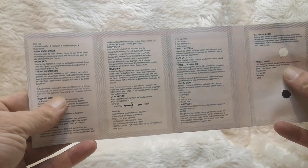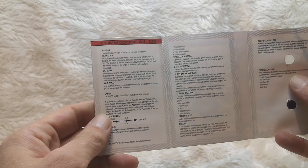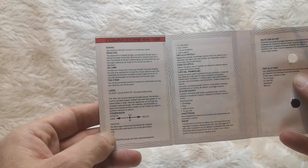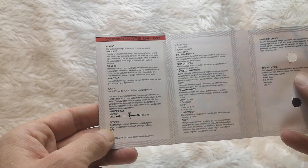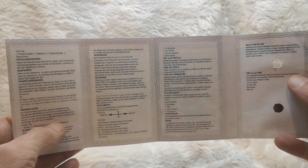Now we have a booklet. It tells us some of the things that we can play and do: Rowing, Penalties, Ski Jump, Tug of War, Layden. What's Layden? Oh wait, is this now German? Yeah, it's maybe German now. Is that all you can do? Not many games, but I suppose we're on a cassette tape here.